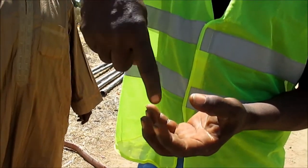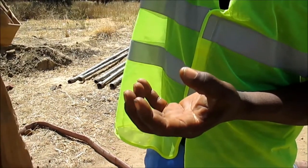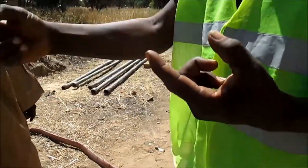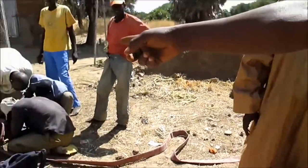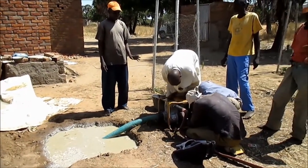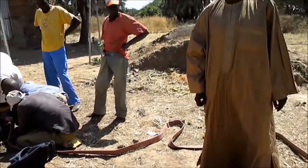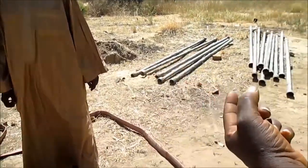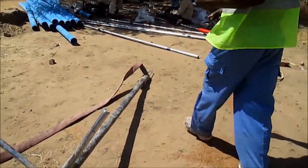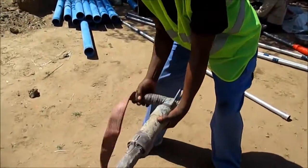On the movement of the water, all what we cut comes out with the water. So it's drawn out by the water. The water goes here. From here, the pump will take the water and give it to this hose. From the hose, it comes to the swivel. This is the swivel. You can see it is moving.